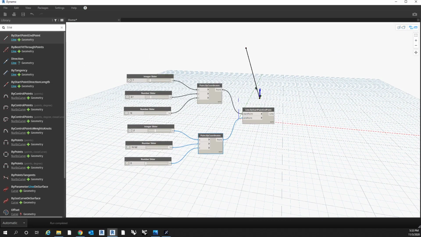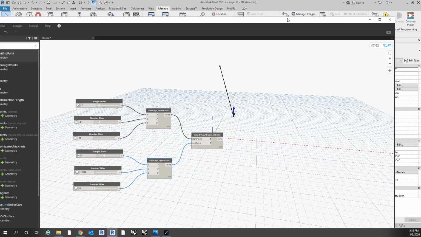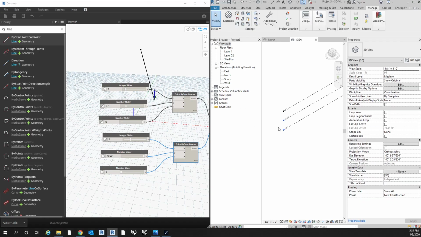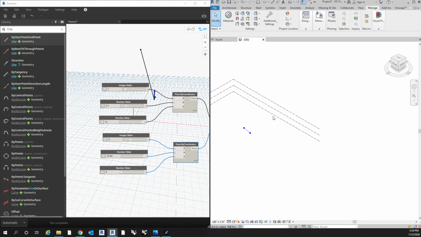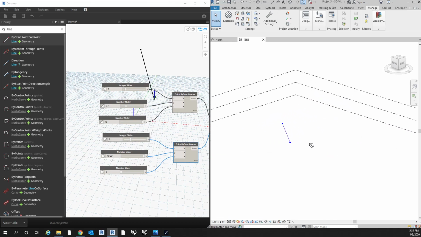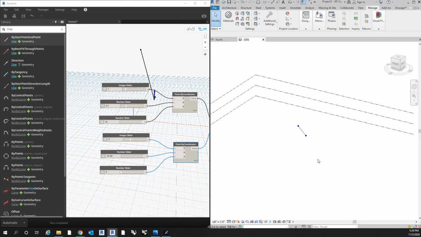And then one thing I wanted to point out at this point is what's happening within Revit. If I split screen the window with Revit, you can see that within the Revit environment, this geometry is being previewed, but you can't do anything with it. You can only do something with the geometry you create in Dynamo if you apply that geometry to a specific Revit element. And I'll give you an example of that.